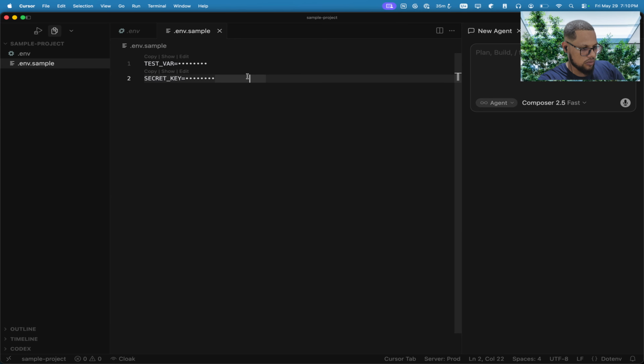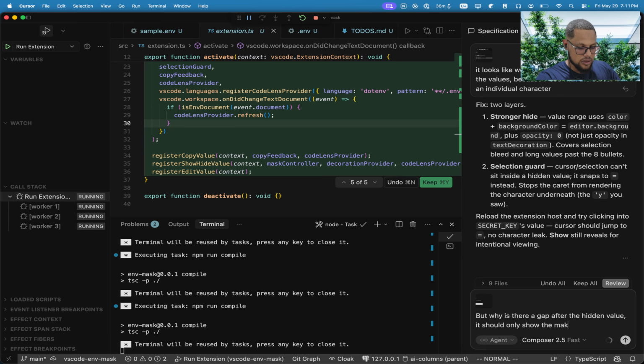It should only show the mask length, and not the mask thing.